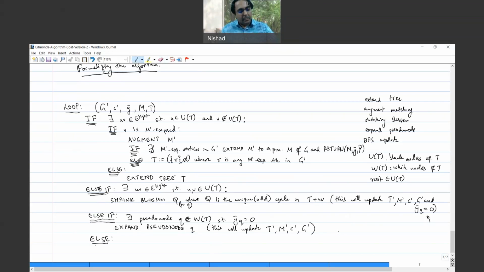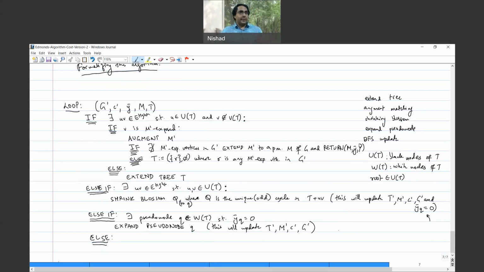In particular, the dual update will not fail because the beta that you compute will necessarily be greater than 0, and that is because we are assuming that the original graph has a perfect matching. So you either will have those kinds of edges in the tight graph, or you will have some pseudonode that is a white colored pseudonode, because if none of those things happen, then the white colored vertices will correspond to a touch set in the original graph. That's basically the reason you won't get stuck.